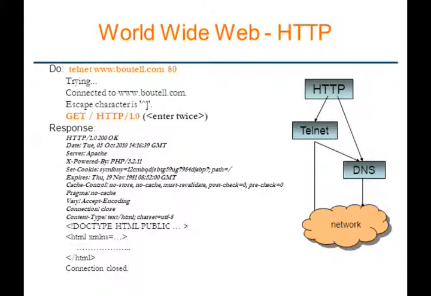But if you do Telnet to Bootel on port 80, the way we have typed in here, you will see the response that comes back, which says trying. Then it says connected to www.bootel.com. There's a message which is typical of Telnet, which says escape character is control right bracket. I don't advise you to actually click on that. And then the next thing you're going to type is that line which says GET space / space HTTP/1.0, and then you're going to hit enter twice.